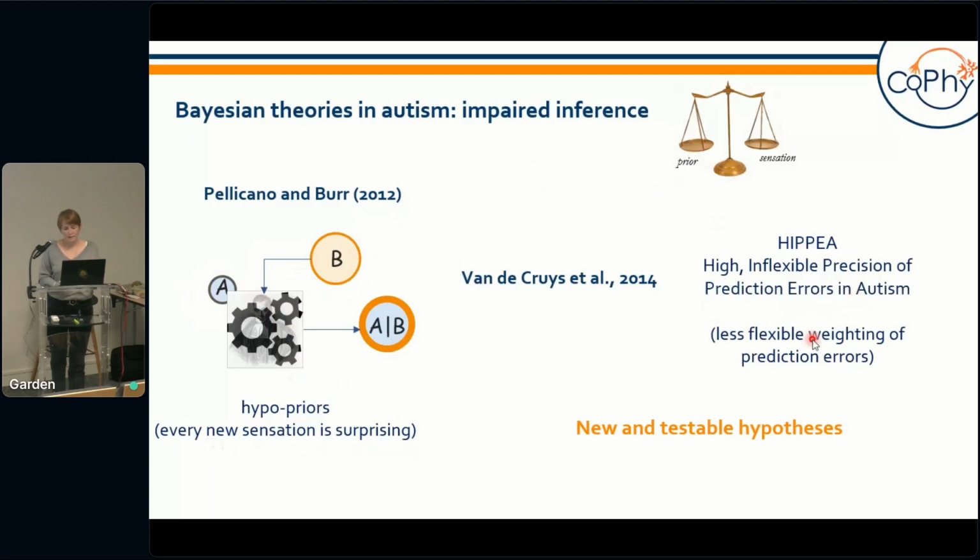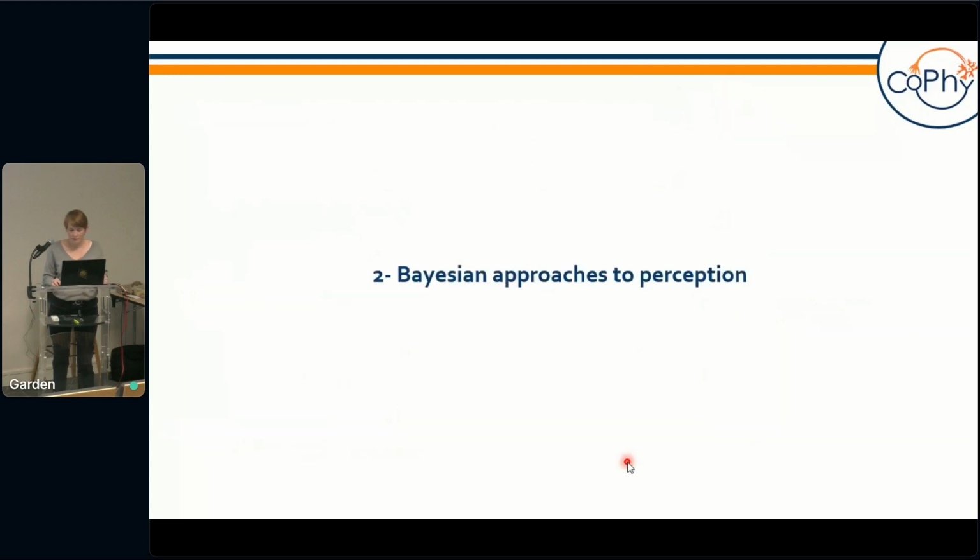The important thing is that these mechanistic frameworks provide new testable hypotheses, and we will see how scientists managed to test them during perception.